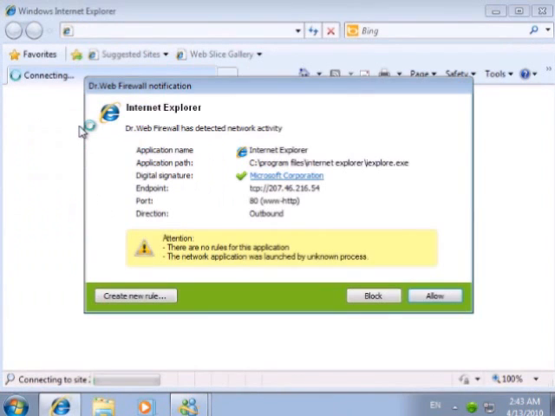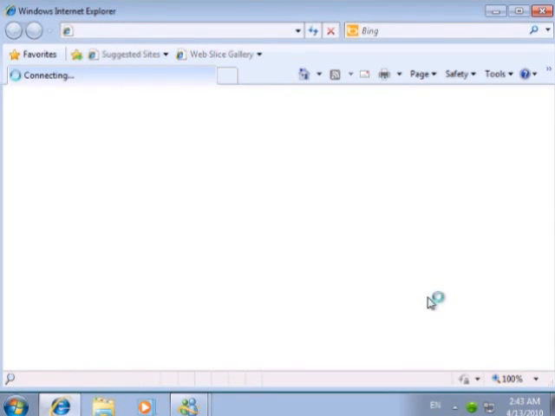We can see that Messenger has tried to start Internet Explorer, which we use as a default browser. This is a new network connection for Firewall, therefore it prompts you to select a solution. We have a choice to create a rule again, or temporarily, for this time only, allow or block this connection. On the top of the window, we can see the port and address that Internet Explorer is using for connection. When we allow the connection temporarily, Firewall doesn't create a rule and only allows the browser the current connection.